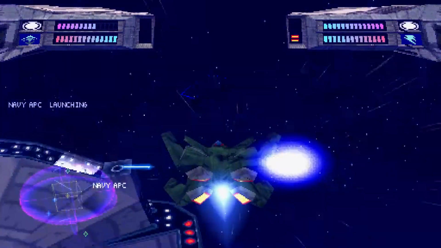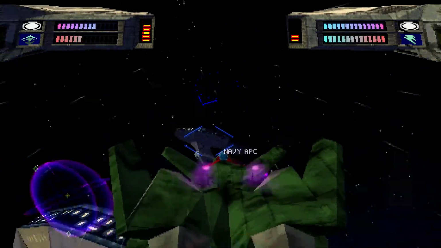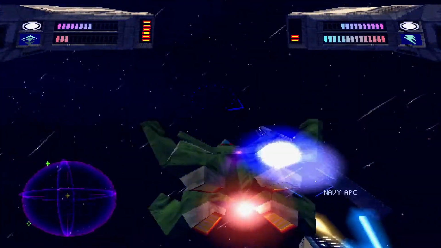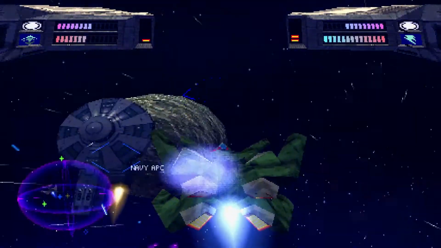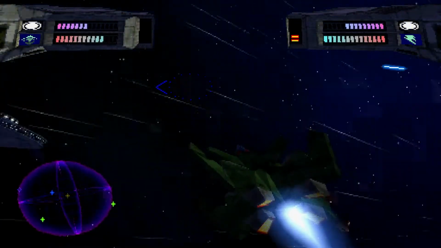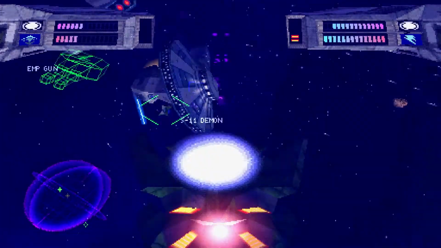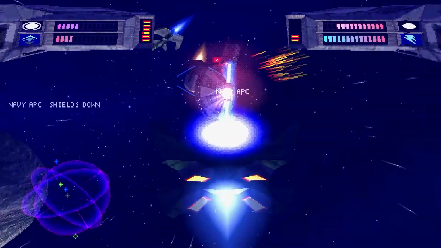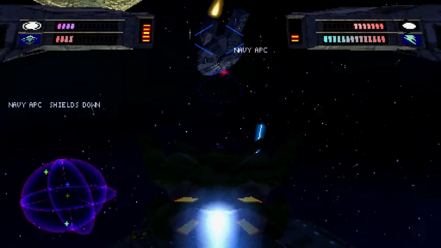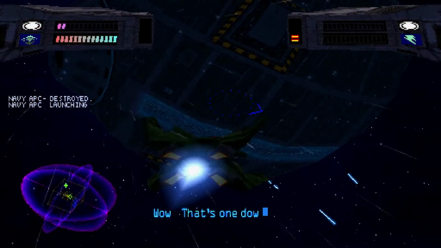So basically at this point the battle platform's already been disabled. So we gotta take out the Navy APCs. It's kind of like a reversal from the Colonial missions actually, so neat little reversal of fortunes there. Why am I not hitting the APC? Again with the weird hitboxes like the strike cannons have. Whoa! That's one down.